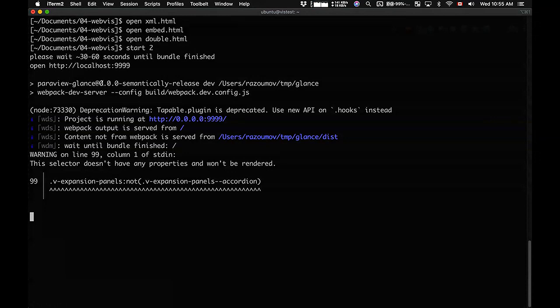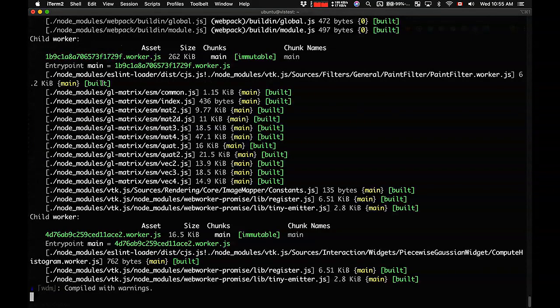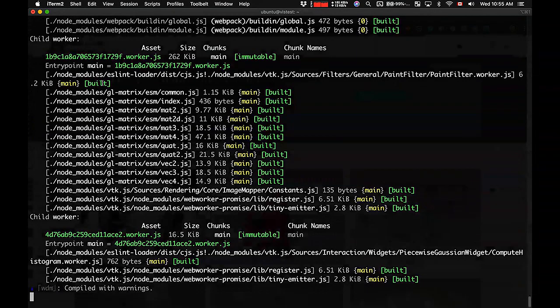There's a question: what are the errors showing there? There are errors in ParaView Glance. The errors are just due to the fact that it did not like the data range. I didn't spend any time on this, but you can easily get rid of those errors. It's just data formatting.